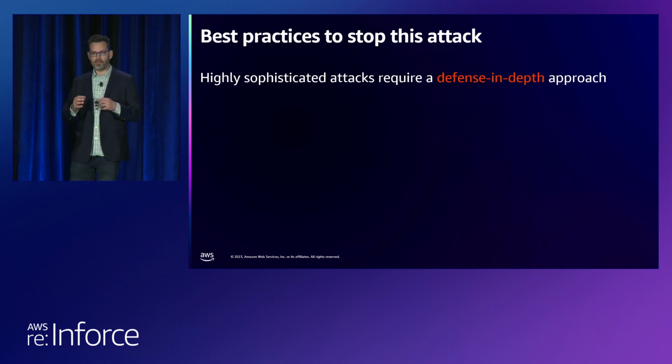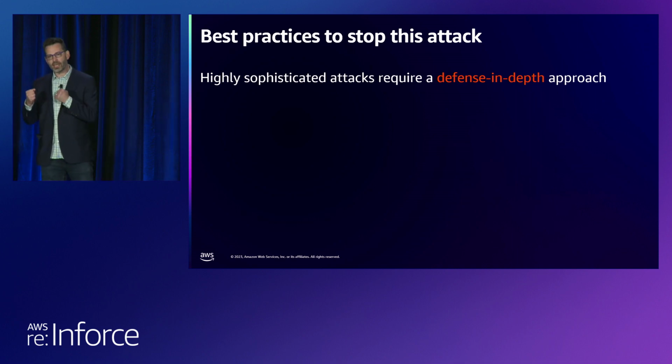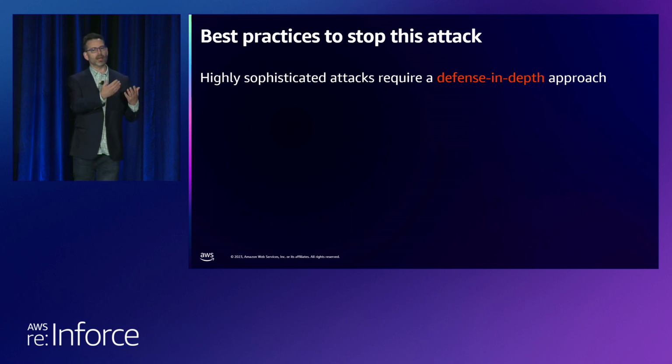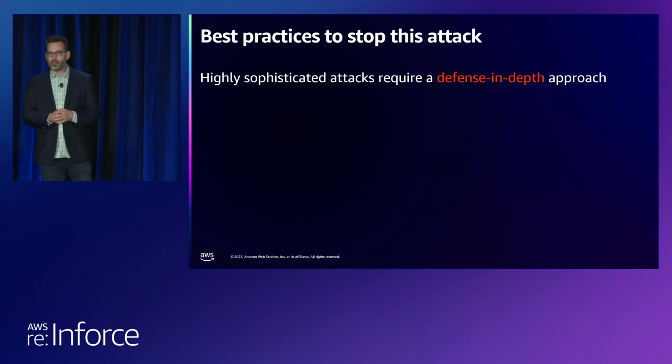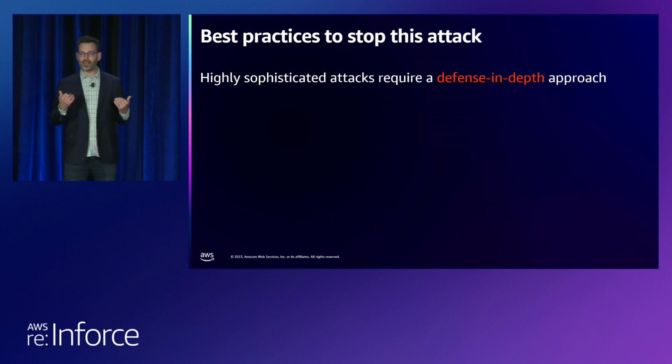So they pivot. They see what opportunity they have, they take advantage of it, and if they come up against a security obstacle, they try something different in real time. So it really speaks to the importance of a defense-in-depth approach. There's really no one layer that's going to take care of everything.